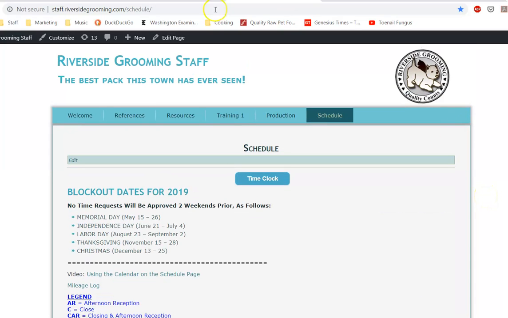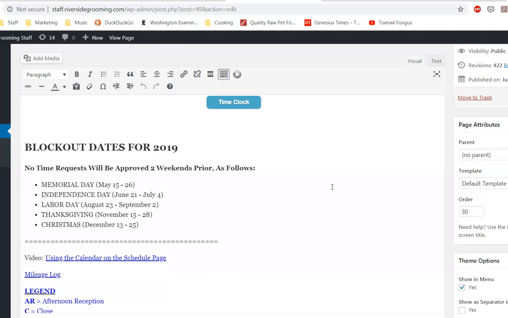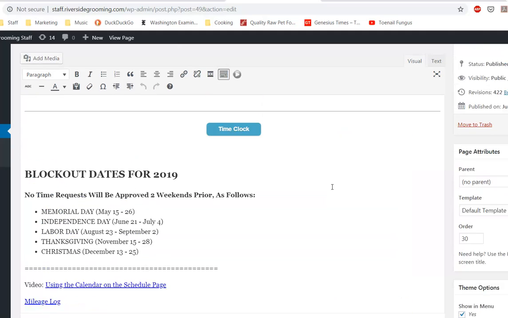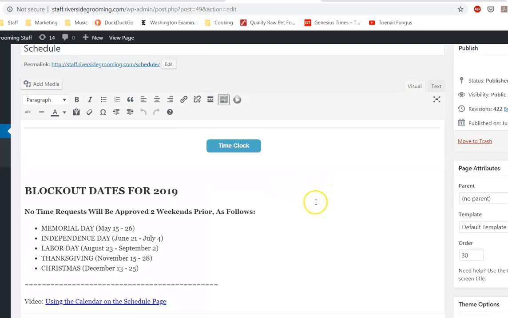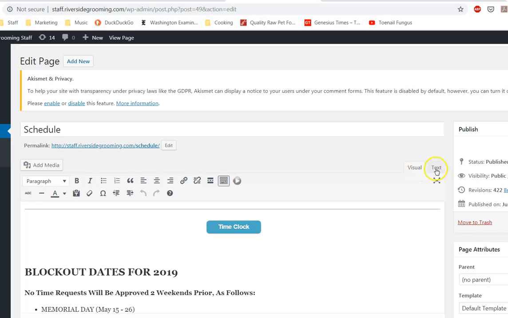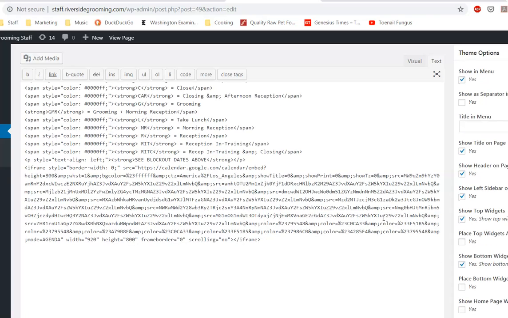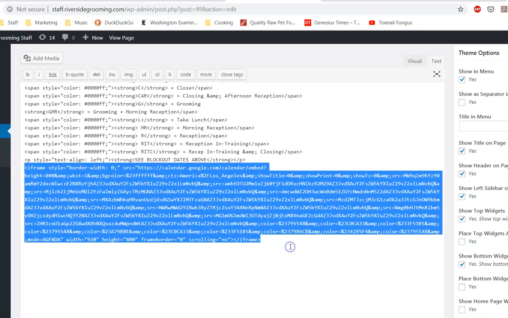So in order to change this, of course, you have to go to Edit Page. Up here, you're going to be editing the schedule page. And when you do, if you know WordPress, you know you have two options. Generally, you can either view the what you see is what you get, WYSIWYG, or you can go here to see the code, the text. And the calendar is basically the last chunk in here, the way I have currently formatted it. So that right there would need to be replaced with any new code. So this is what we're going to do.